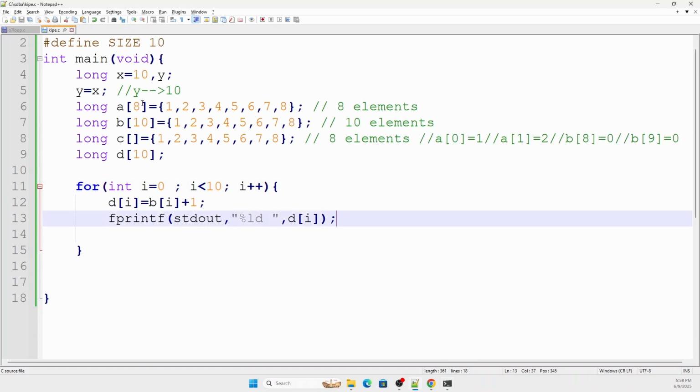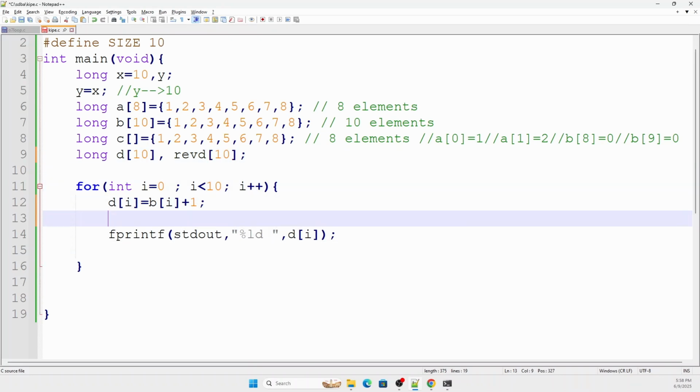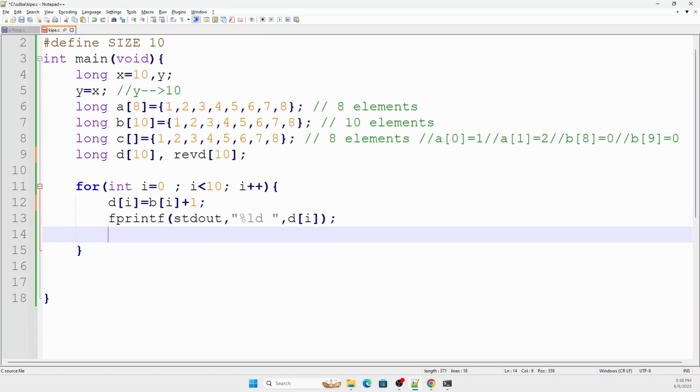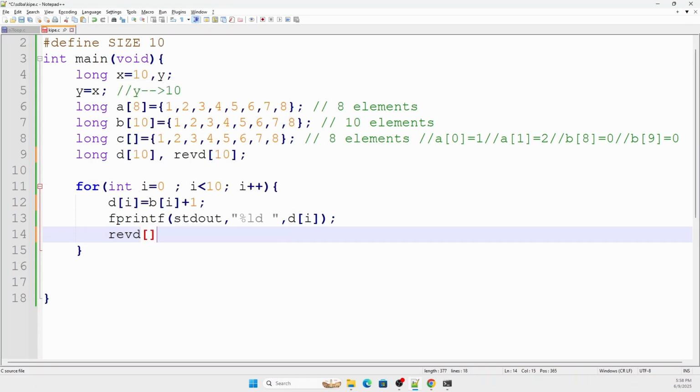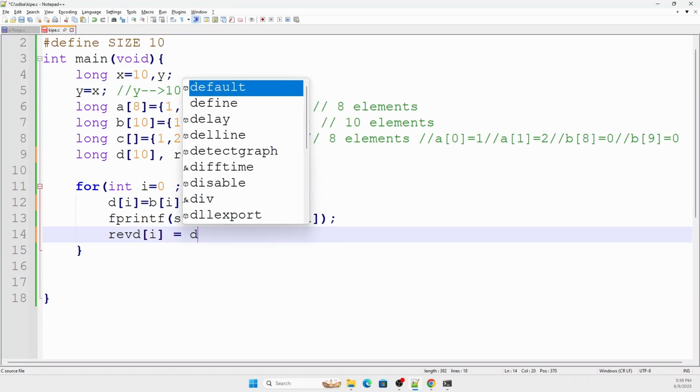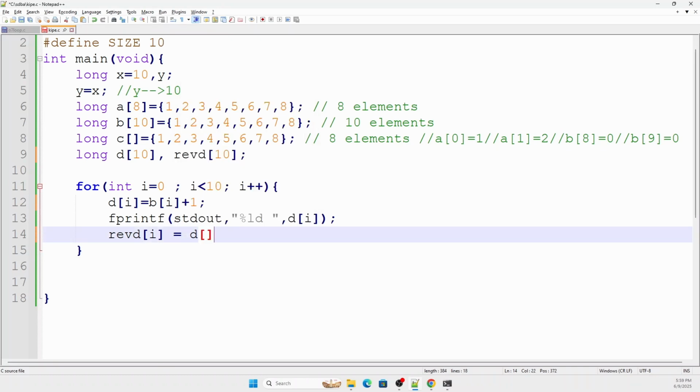Now, a question comes about reverse. So let's call reverse of D. We want to reverse the whole thing. How do I reverse it? The first value of the reverse array should have the last value of the D array.